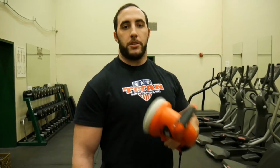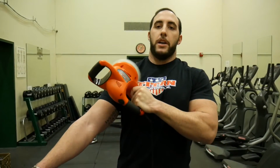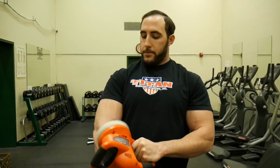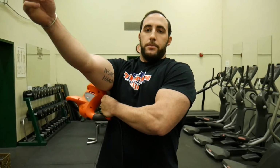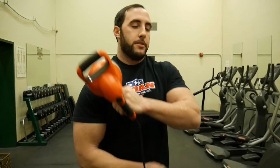Work my way up into my shoulder. Slowly work my way down into my bicep. Hit those problem areas, maybe forearm tightness or wrist tightness. Work up into the back of my tricep. I can also hit my upper trap, rear delt, and lats.